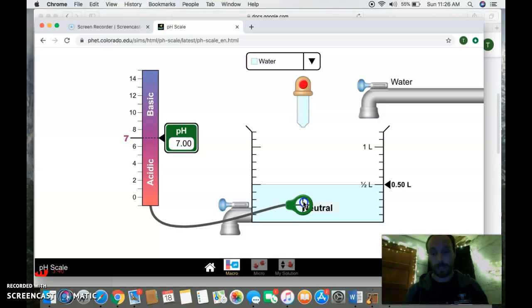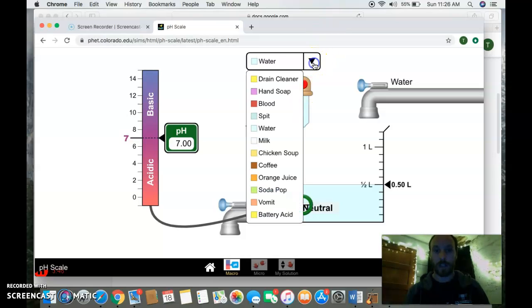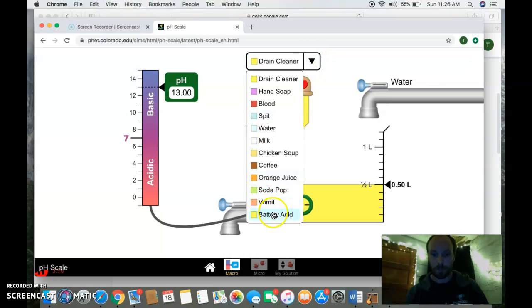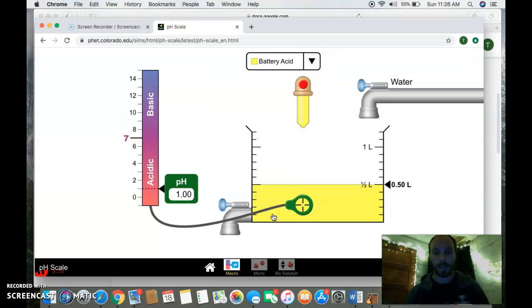So yes, now we're just going to leave it in here and go through a couple different ones. Drain cleaner, more basic, a pH of 13. Now let's just do the extreme. Check out battery acid. It's an acid, so the pH is going to be much lower. So this is great for fundamentals. This is very effective to show, conceptually.